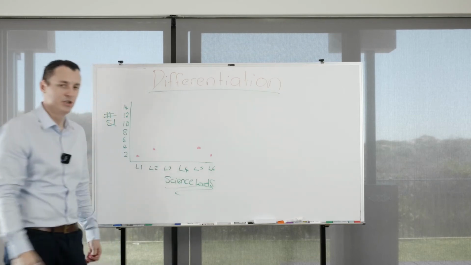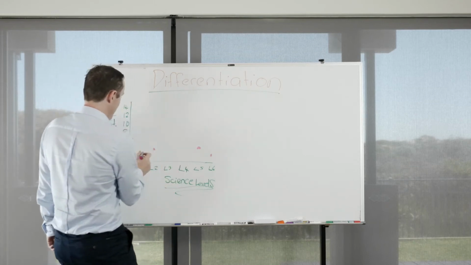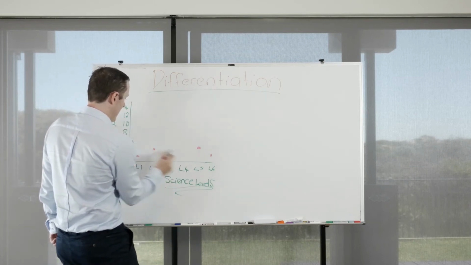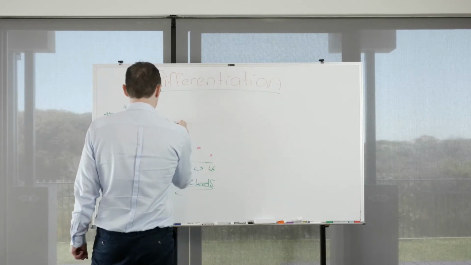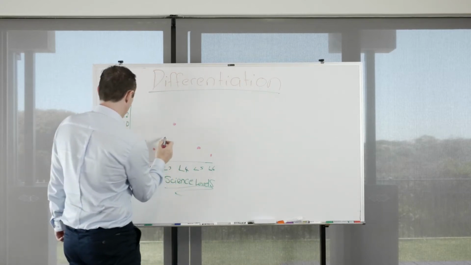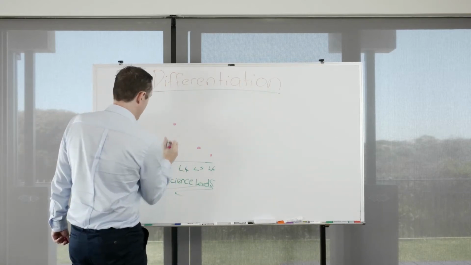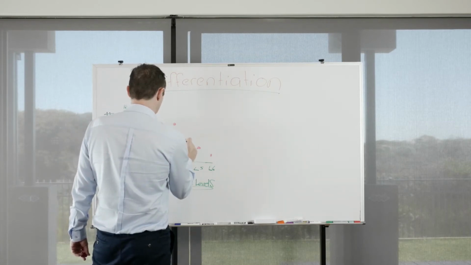Obviously, this is where the majority of students will sit as far as their abilities go. So let's say halfway between level 3 and 4, we have 10 students. So that goes right there. And let's say at level 3, we have 8 students. So that goes there. And dead on level 4, we have 8 students as well, dead on there.